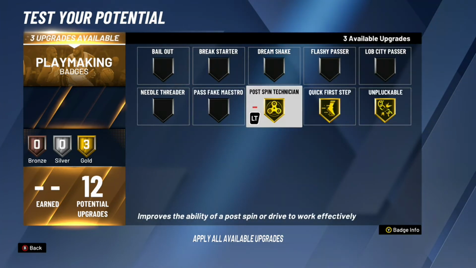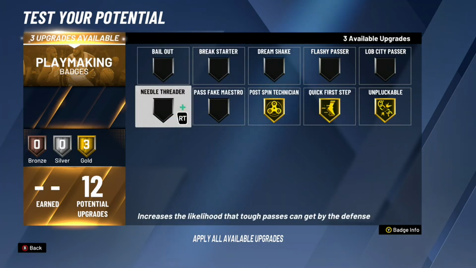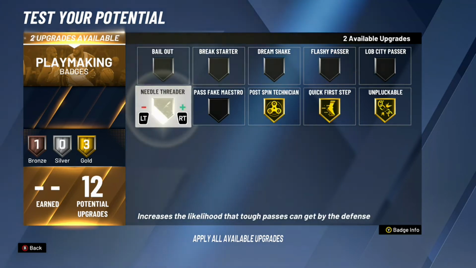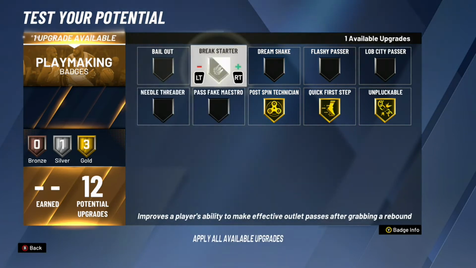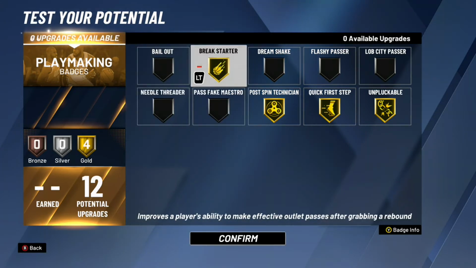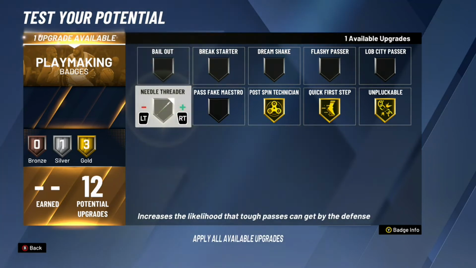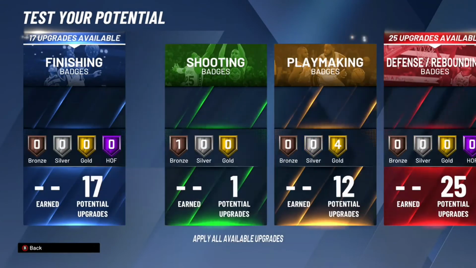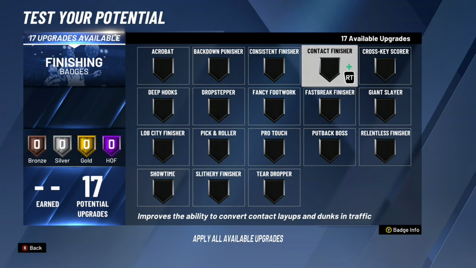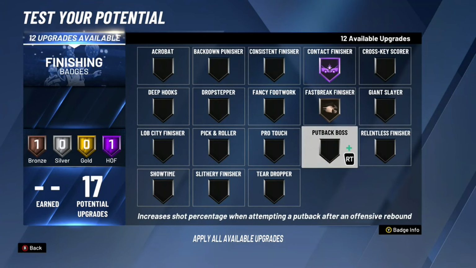But look, you only get 12 playmaking badges. So I don't know the best way to set up badges for a center on playmaking. You could take off Unpluckable Gold and put on Needle Threader or Break Starter or Bailout. But that's just me. I would never personally put on Needle Threader because you already have high passing, and with super high passing, you don't really need Needle Threader. You don't really need Break Starter either. But I'm gonna just put on Needle Threader. But y'all know how to set up y'all's center playmaking badges. That's just the way I would set up a center's playmaking badges.